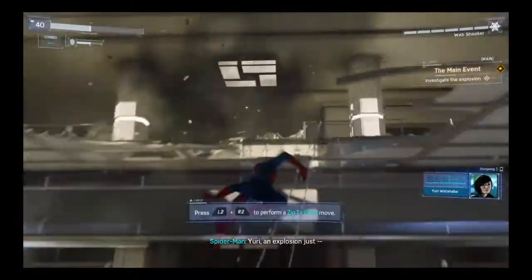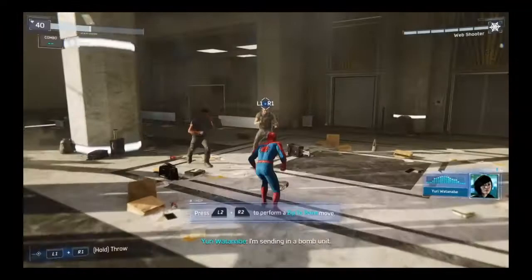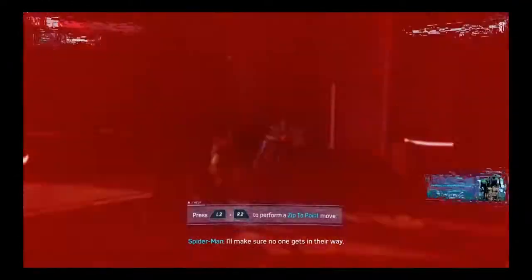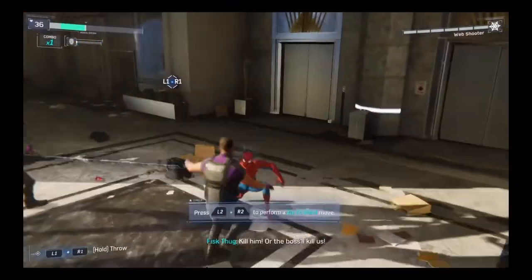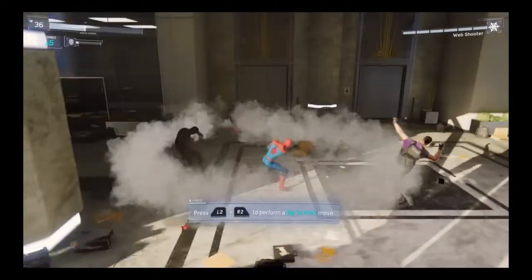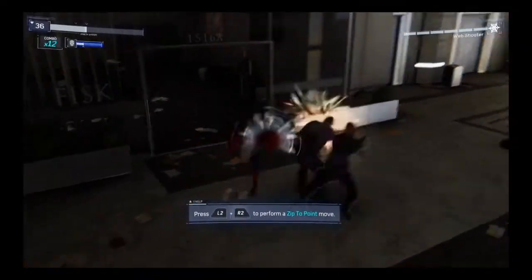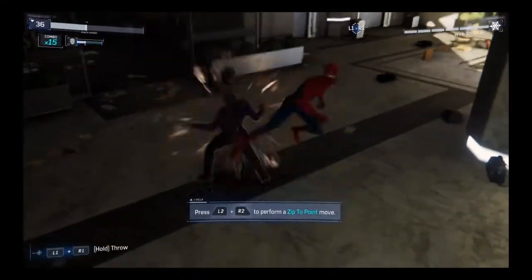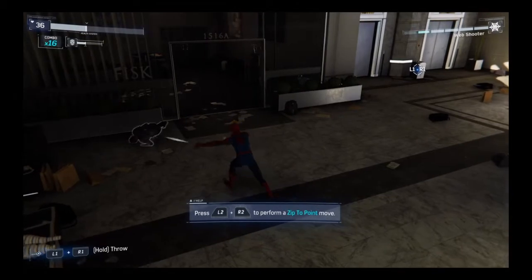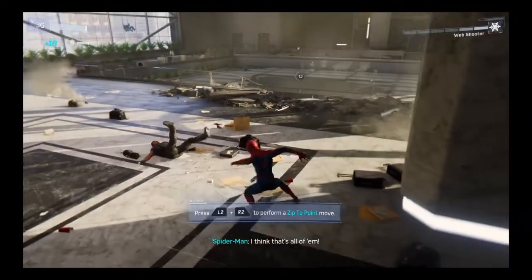Yuri, an explosion just... I saw it. Fisk could have the whole place wired. I'm sitting in a bomb unit. I'll make sure no one gets in their way. Kill him or the boss will kill us. More where that came from. Start praying. I think that's all of them.